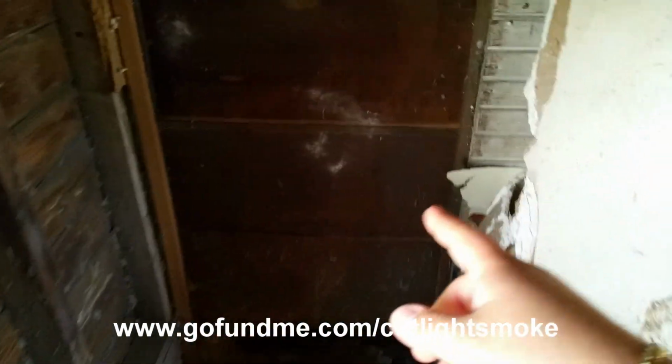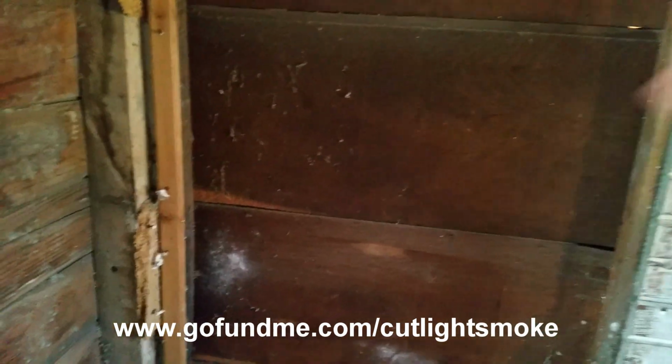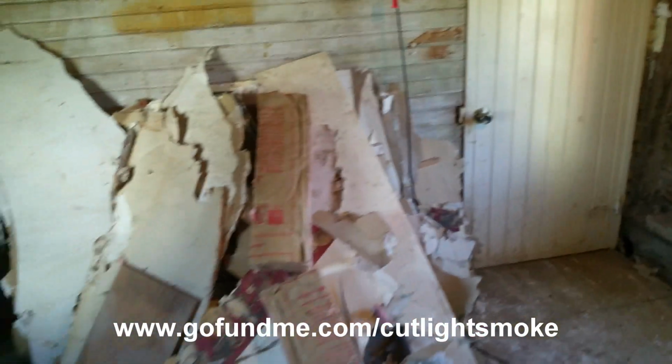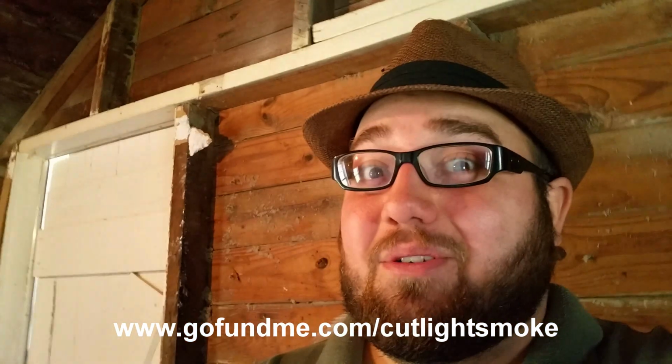And then I potentially am going to recess this wall here and put a bookshelf down at the bottom, and then possibly a fridge. I just need to figure out if I can find an affordable fridge that vents out the front, or if I can create some sort of vent system to the back, which leads into the garage, because a lot of those mini fridges have coils on the back, and you got to keep those cool. But anyways, this is the project, and I estimate that this is going to cost anywhere from $2,000 to $2,500.